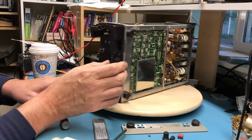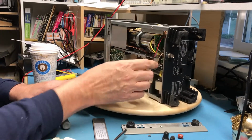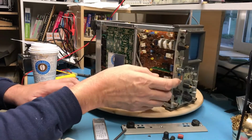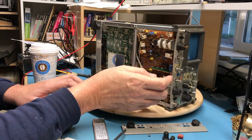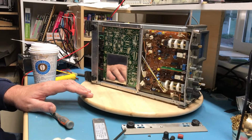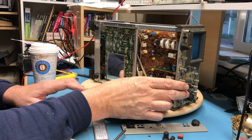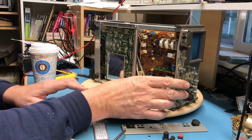And of course, this entire backing plate here would have to be replaced. There's a lot of actual physical solder connections there that have to be broken loose to swap this plate out. This front plate wouldn't be as bad. The other option that I'm considering is simply taking the front end board out of this one. I might have to do a bit of work to replace these rotary switches with the good ones, at least what I believe to be the good ones from the other scope front end board.